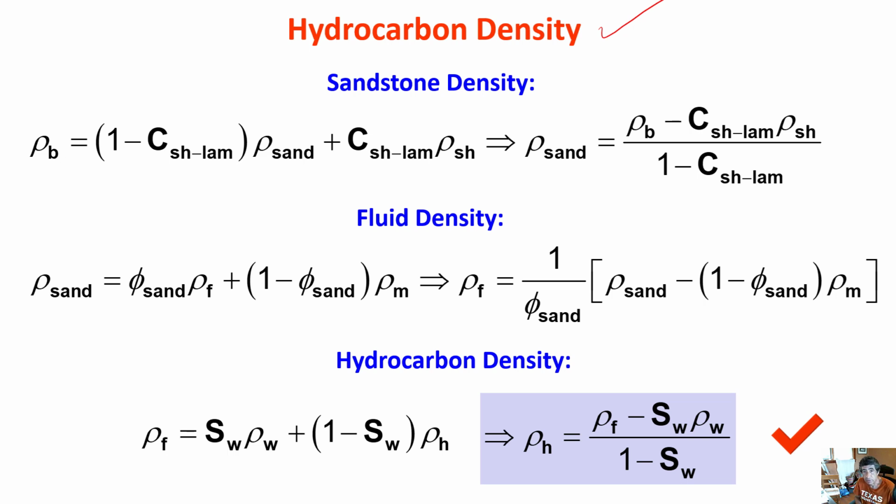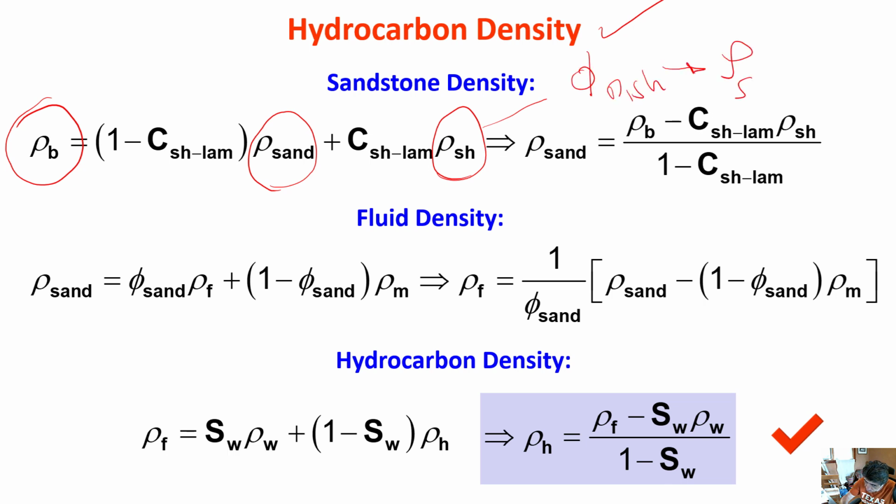Now, when you got that, the next and final step is to calculate hydrocarbon density. How do we do that? Well, there are 2 or 3 steps to do that. First of all, the density measurement here, because of the mixing law, is a mixture of the sandstone density and the shale density. Shale density can be calculated or measured directly at the pure shale point. If we have the density porosity measurement in the pure shale, we can convert it back to density of shale.